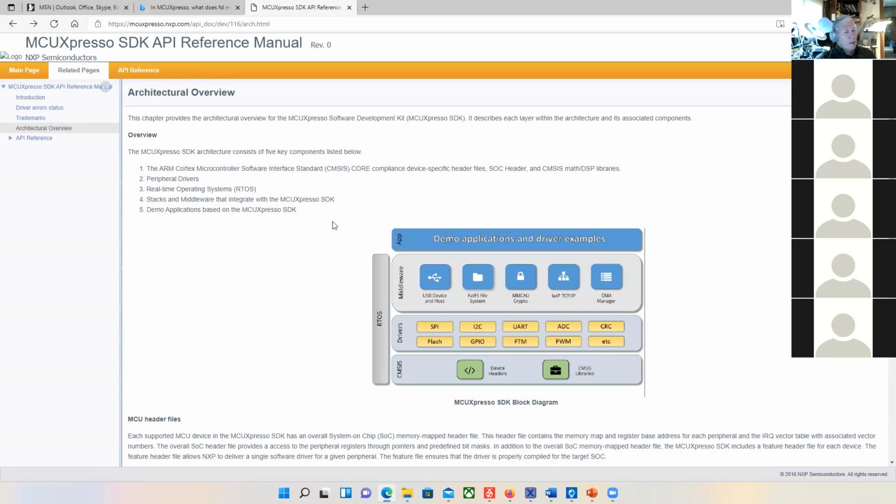Okay, so this is a picture of the system that MCU Expresso brings to the table to help you write code. Now you don't have to use this. You can write everything yourself, low-level stuff, but I have to tell you, their include file is not as inclusive as the include file was under Code Warrior, so what you'll have to do is go get the include file from Code Warrior and use that instead, and you can do that.